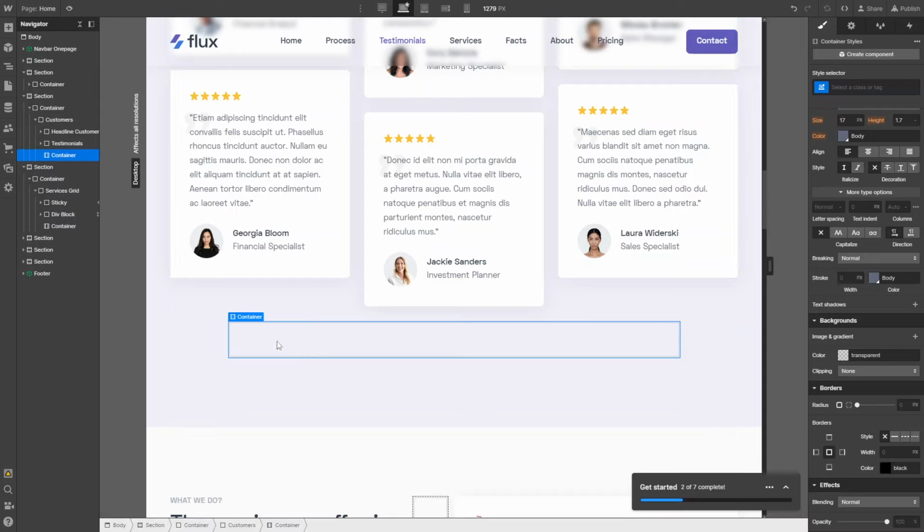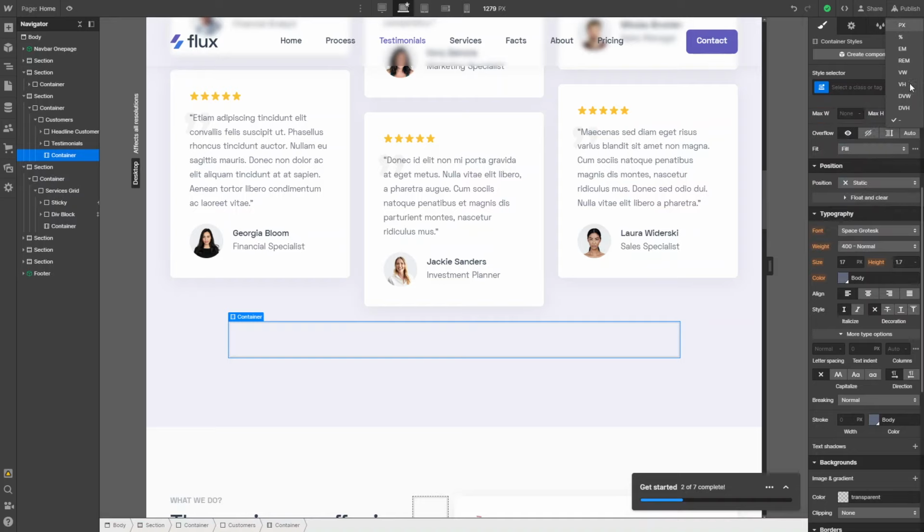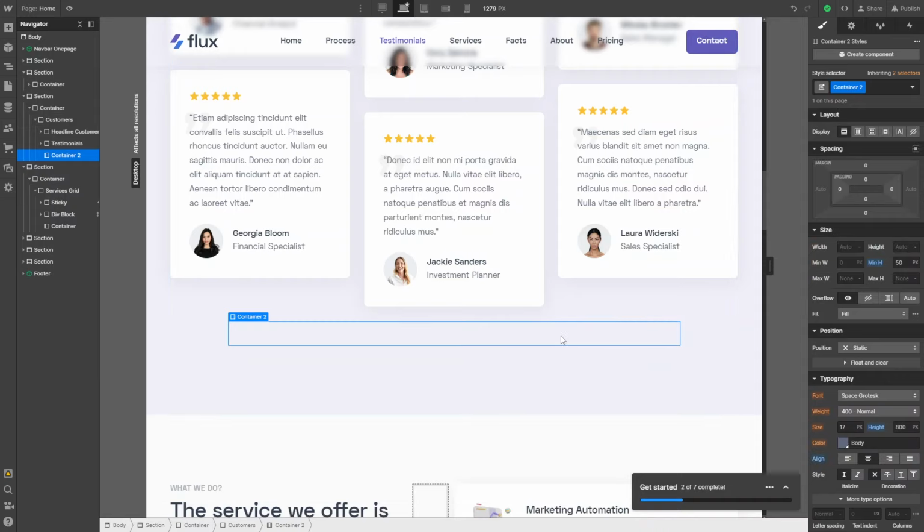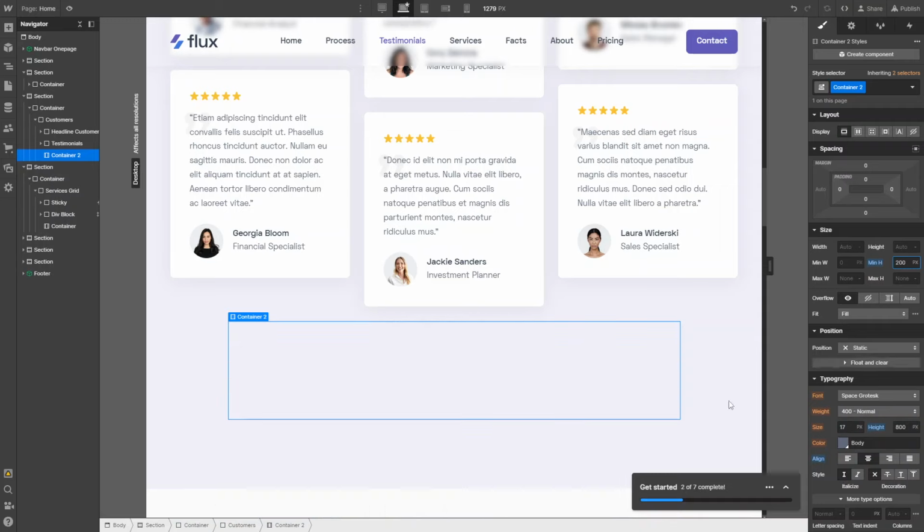The next thing that you might want to do is change the height of it. If you click into the container, you can see we've selected the container, and we can change the height of the container as well. If we give it a height in pixels, what you want to do is click into the box, and you're looking for the size, and the min height here, and you can just give it a minimum height so that it looks a little bit bigger and you have more space to add things.